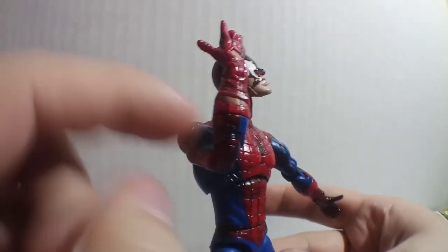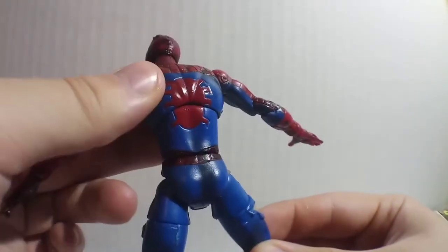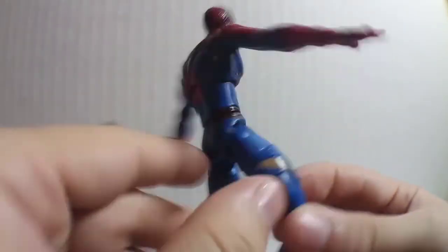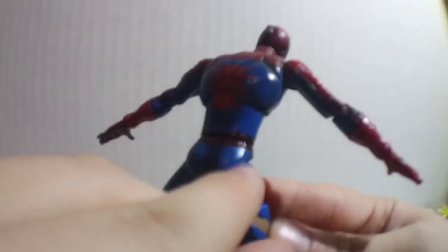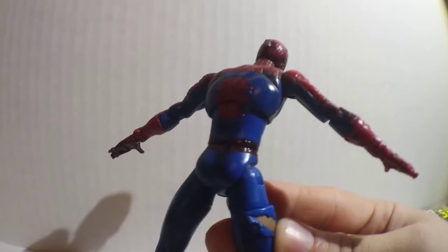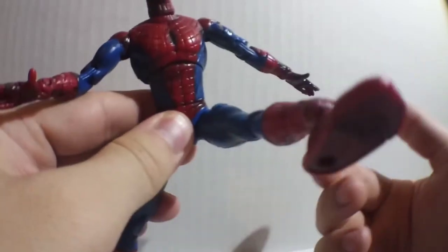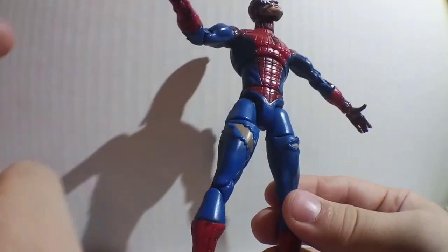There's another cut on the webs, and more dirtiness on the elbow. On the torso, it looks like burning. On the back, the spider logo is still intact. There's more burning-looking marks on top. The belt going across the waist — on the back it looks just black. There are also some glue dots sticking out because the legs were so loose they would wiggle like wind chimes. There's a huge cut on both thighs with fabric sticking out of the costume on both sides.